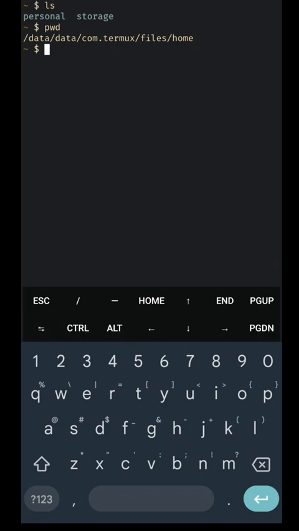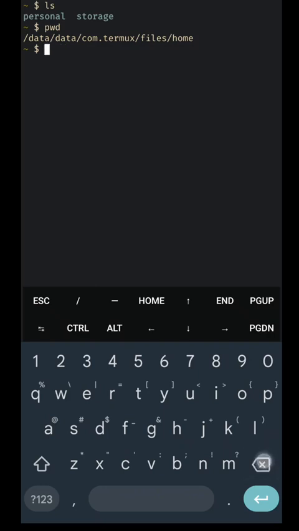Now, you see the little dollar sign and the tilde character over there? The tilde is a shorthand version of what PWD just spit out. Tilde stands for the home directory which you're in. So if you're ever inside of another one, such as personal, CD stands for change directory. So these are the two folders that I have in here.